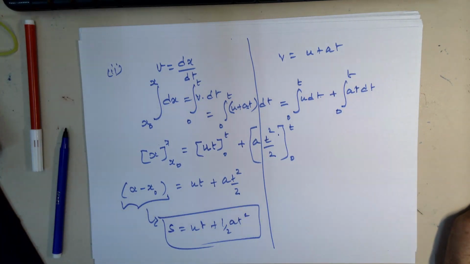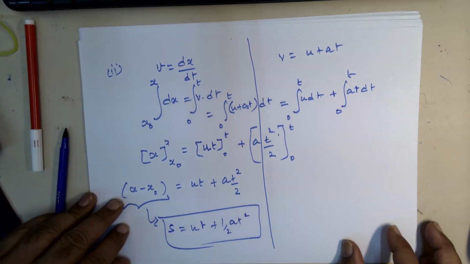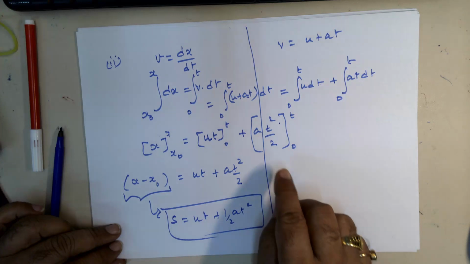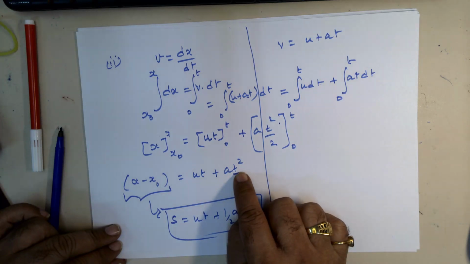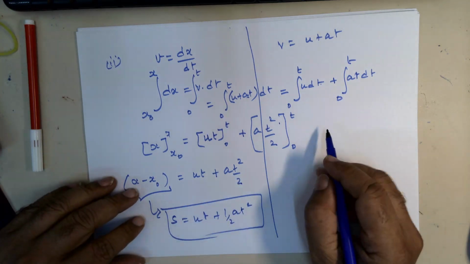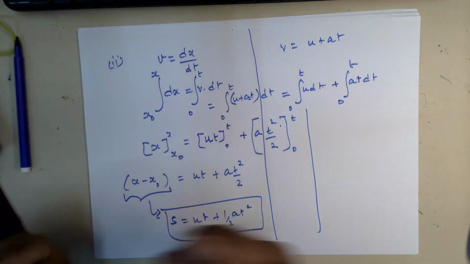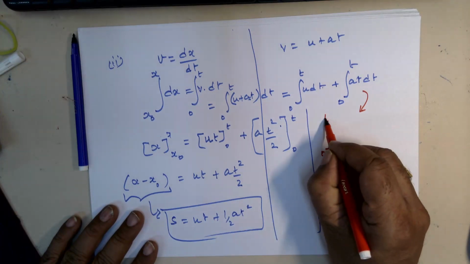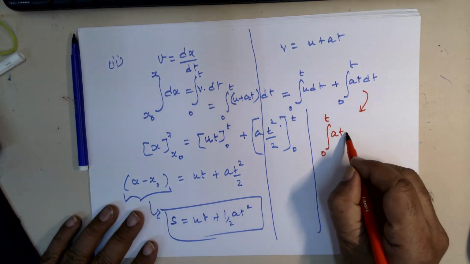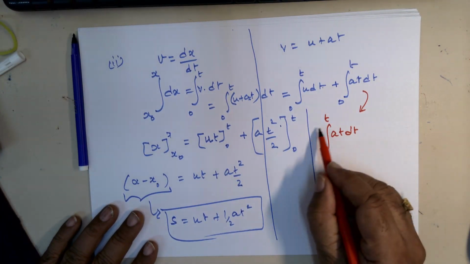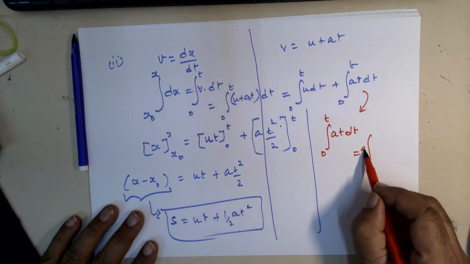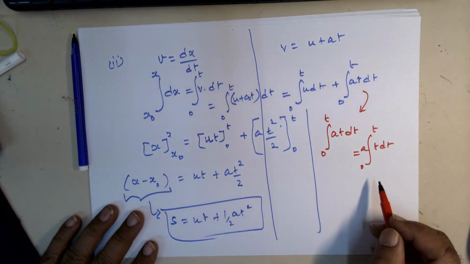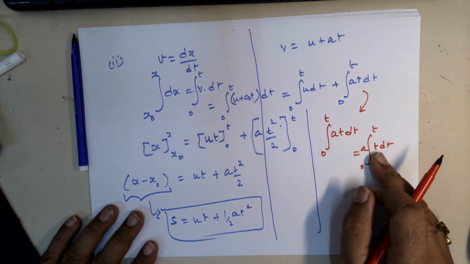Okay. Now let us move to the next one. So in the integral of kt, how did we do that? First, yes, this one. See, you can take this as now our target: the integral between 0 and t of a t dt, right? So you can bring a outside the integral because that's the constant. So t dt, between the limits 0 and t. We have got x, when it is x, x squared by 2.